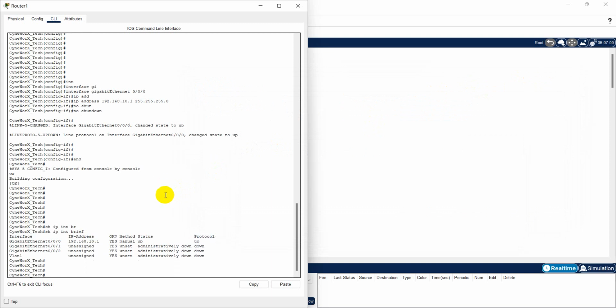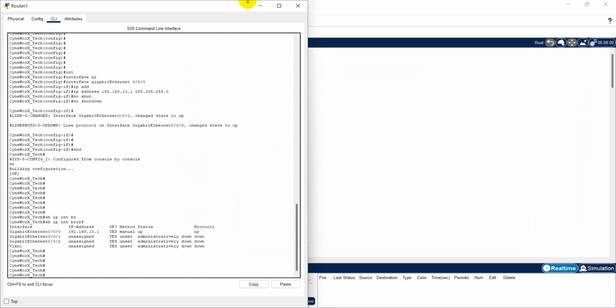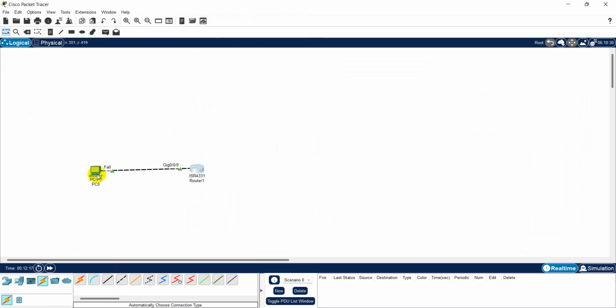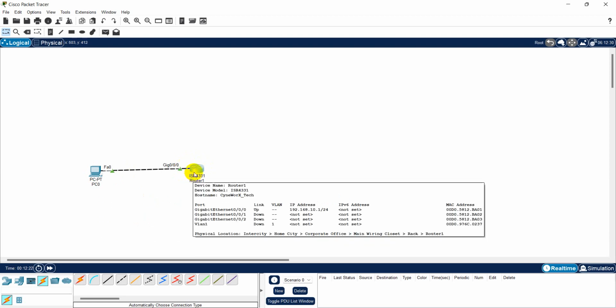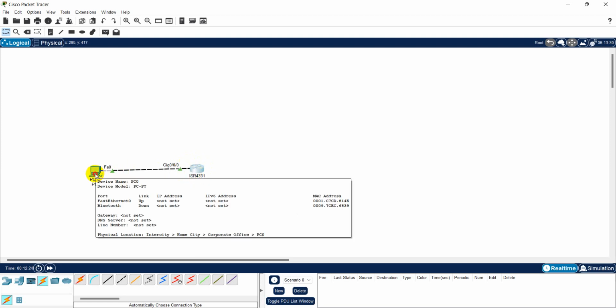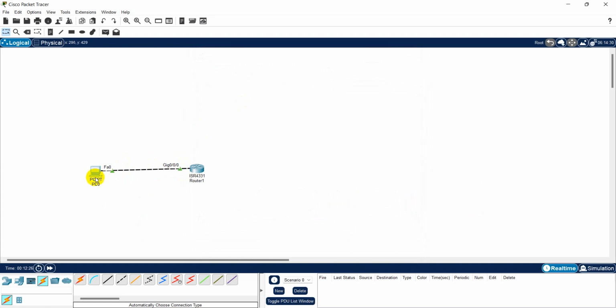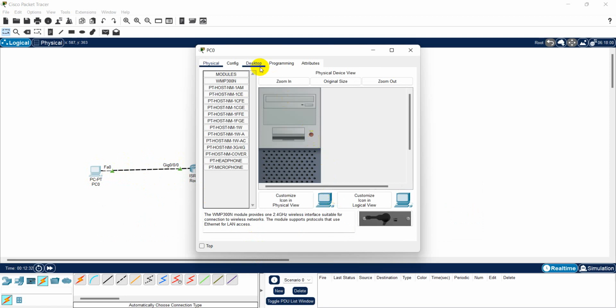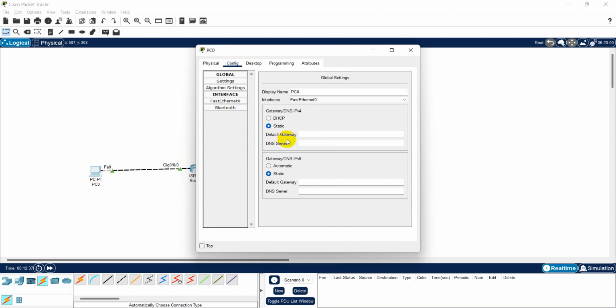Now let's see if we have any connection between the PC and the router. Since we have not configured DHCP, the PC is not going to have any IP address by default. We have to assign it manually. So let's go to the PC.